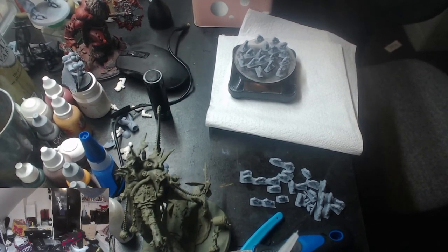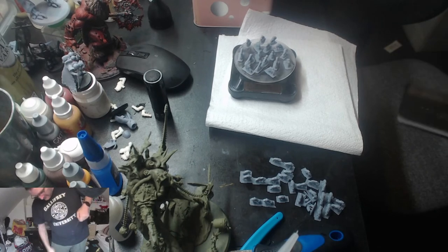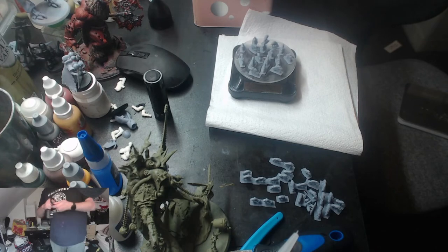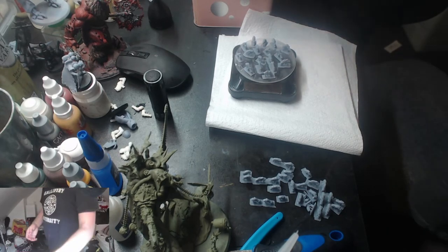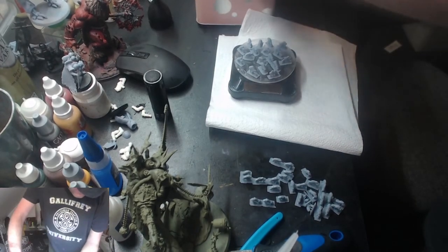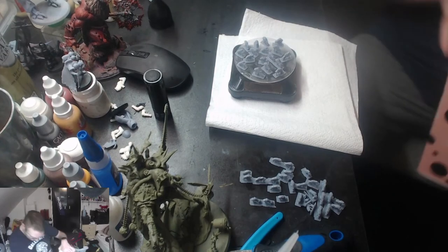You should always unplug your power supplies when you're not using them. That way they last longer, because believe it or not, even though you've got nothing hooked up to them, power is still going through the transformer, power is still going through the MOSFETs and various other things, and they do shorten. MOSFETs have a shelf life. Power transformers have a shelf life. The amount of times I've thought I've had a power brick that's good, only to find out that power brick actually went bad because an internal component went poof. Now, let's put this away.